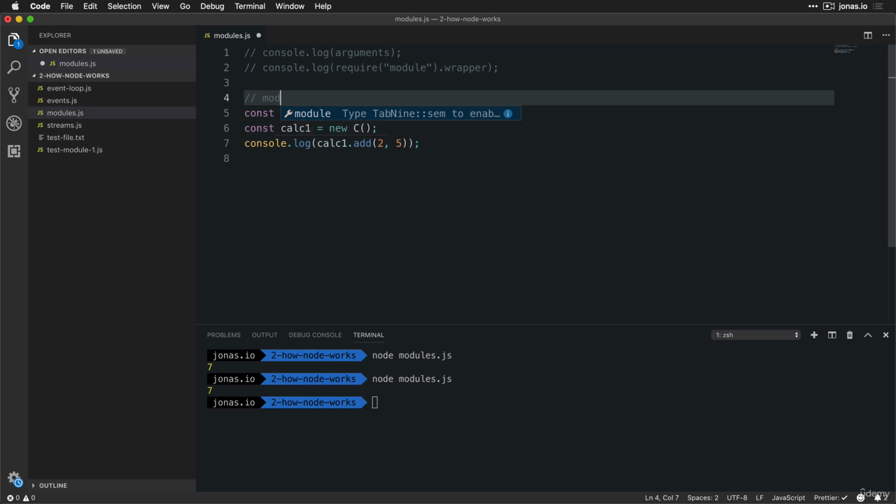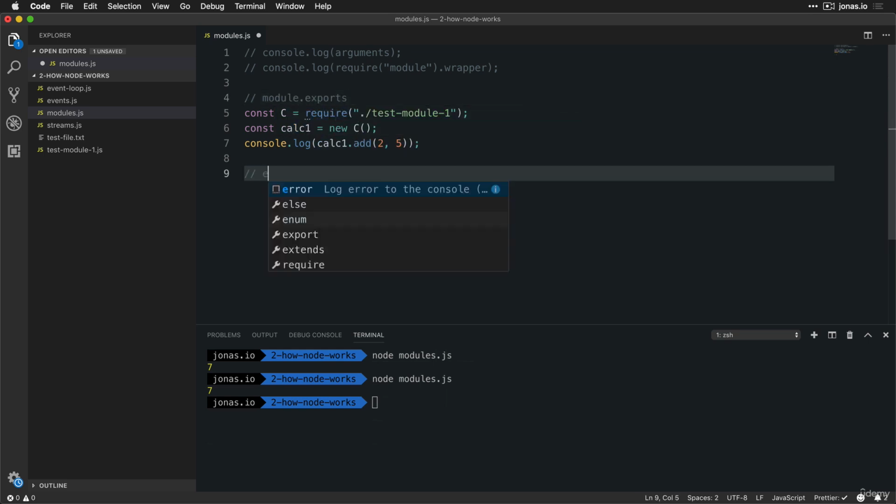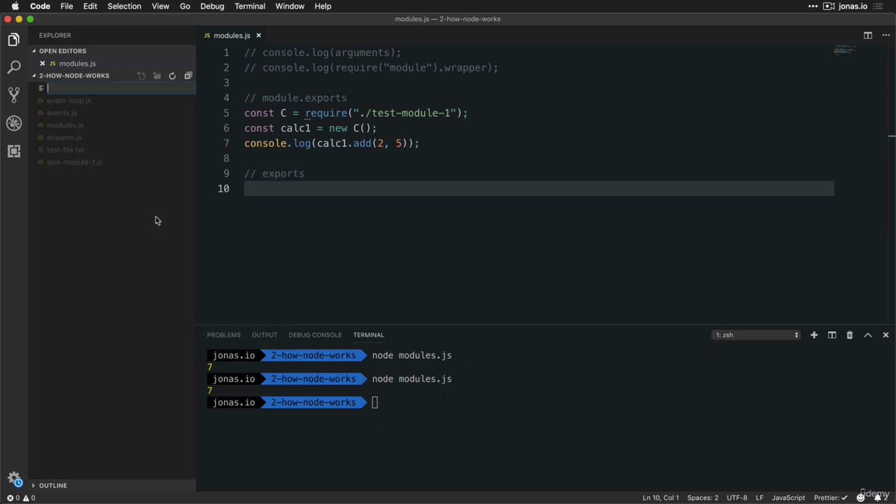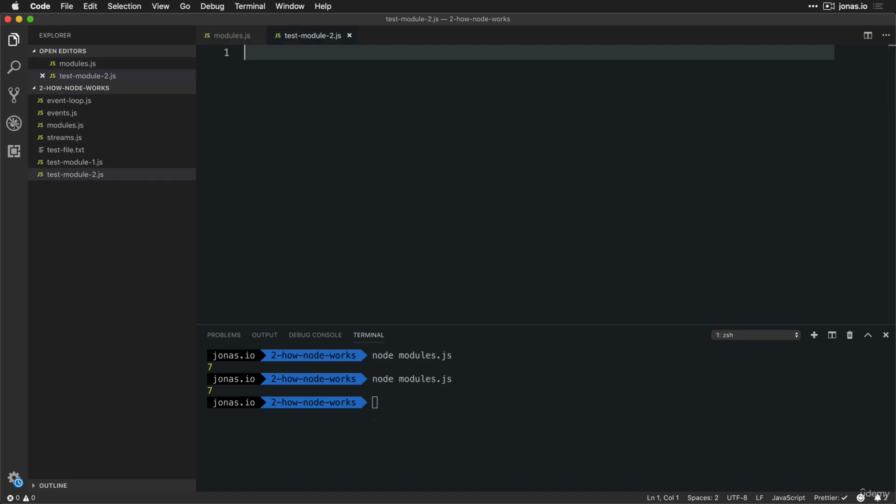So let's just create a simple comment here, module.exports. And then here just exports. So a new module test, module2.js. And the alternative for doing module.exports is to add properties to the exports object itself. So we can do it like this.